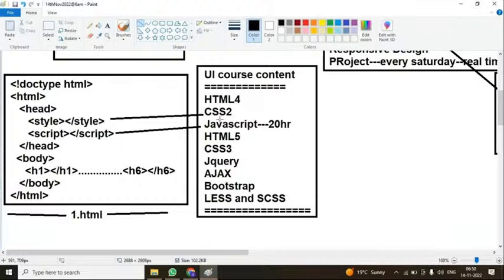So CSS code, JavaScript code, and HTML5, HTML4, CSS3, all codes we can write inside the HTML page like this. Now you can see that the HTML page, your UI page, is interacting with your server page. You can observe these interactions in every front-end programming. In every front-end programming, you can see this type of application.